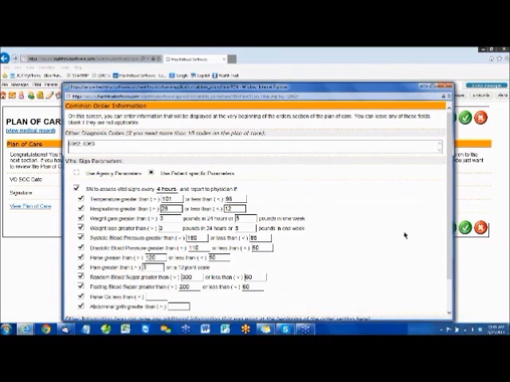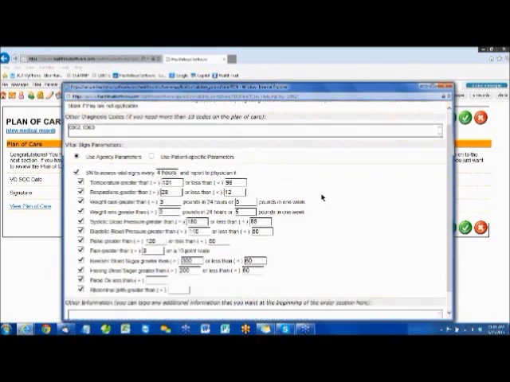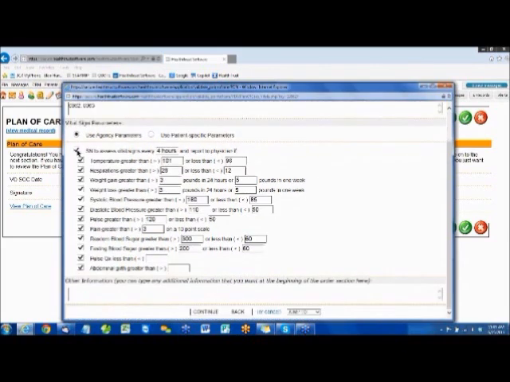Any altering that needs to occur would have to occur from the patient's record in the website. Agency parameters would allow you to establish a specific set of parameters that will be utilized every single time. That is something that can be set up in the company settings of HealthTrust software. You can select which portions of the parameters you want to utilize in your documentation.